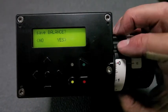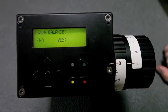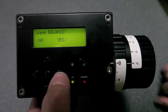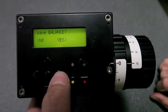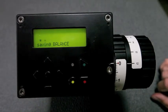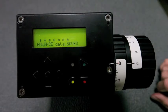And as we adjust the interaxial, the balance plate moves with it. We want to save this balance? Yes. Again, during saving balance, you don't want to interrupt the power to the unit. Make sure nobody's hanging around the battery looking to change it.